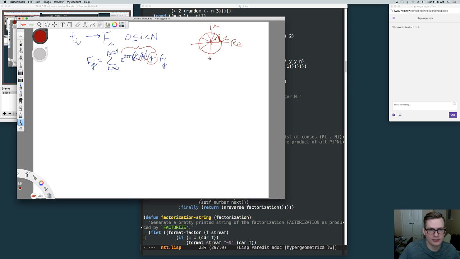So basically we need something that has the property. Instead of writing this, we can write it out as omega to the power of j times k, times f sub j, we can write it in this way. So in this case, omega is equal to e to the 2 pi i over n. So this is our primitive root right here. We can write it this way.